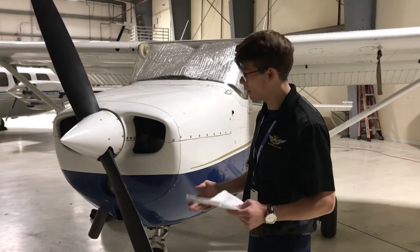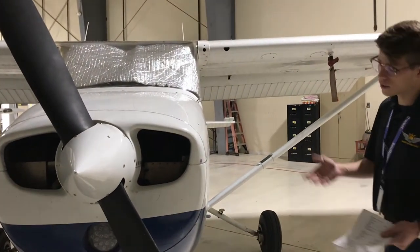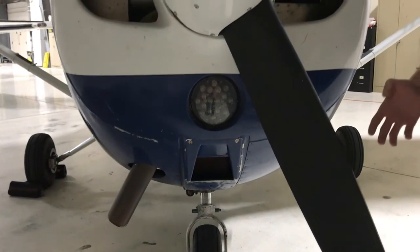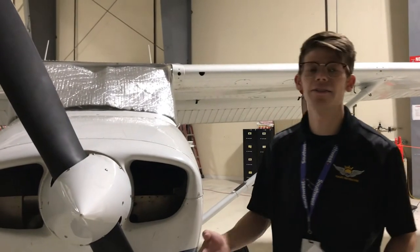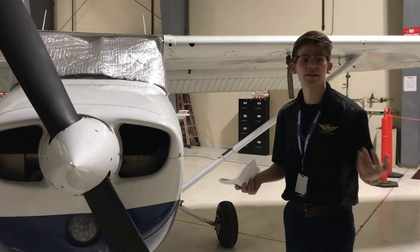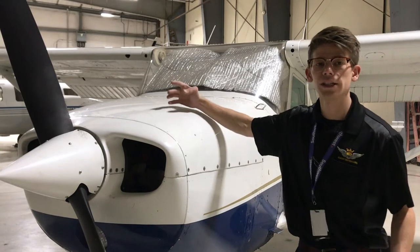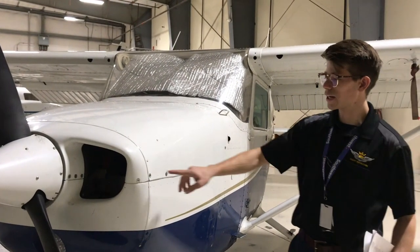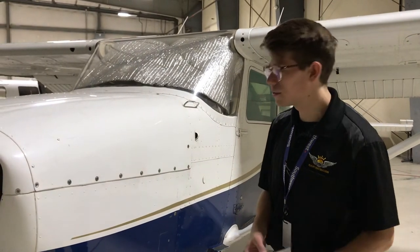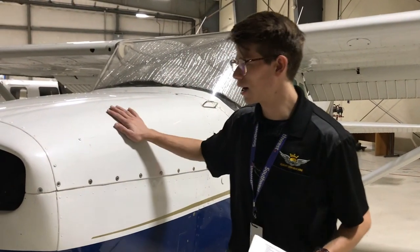We also have our landing light right here — we'll give it a little wiggle to make sure it's not going anywhere; it is all secure. Our carburetor air filter is located right here; we need to make sure it's not obstructed. I have literally hit birds and plastic bags in front of it before, which can cause the engine to choke out due to lack of airflow — so making sure this is unclogged and clear is a really important task. This whole unit is called the cowling; it surrounds the engine and gives it a protective coat. We're going to check every single screw to make sure they are all secure and fully fastened — if screws are loose, the wind could rip the entire cowling off in flight, which would be very bad.